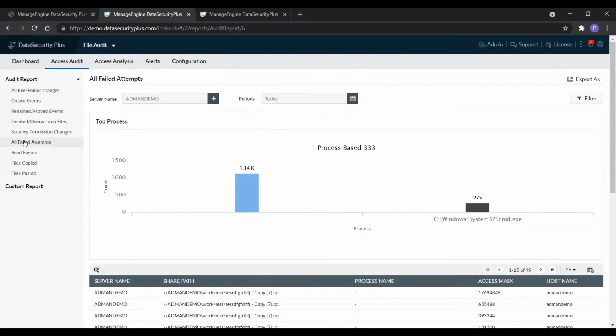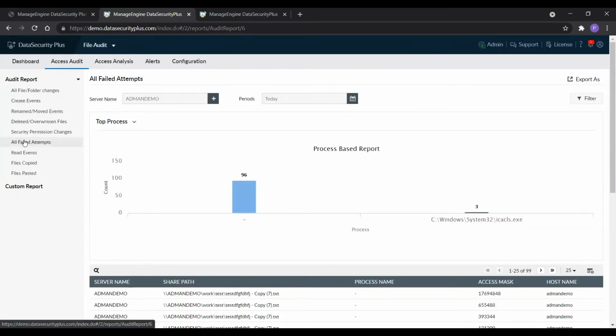So you can capture all the failed attempts: me trying to access something I do not have access to, me trying to edit something I do not have access to. If I just have read permission and I try to delete or edit something, all of that will be captured here. Because if you let me go today, I will find an option to gain access to that particular file someday, and I will make sure it happens. So it's about holding me accountable right at the point when I make the first anomalous event. That's the whole point, right?